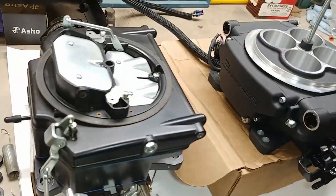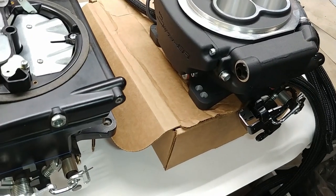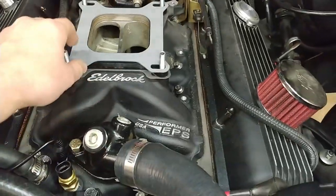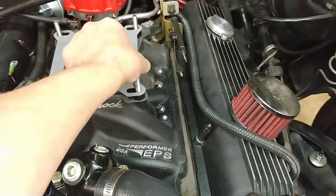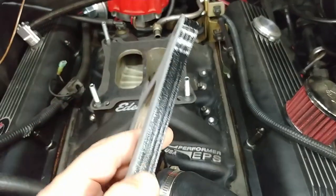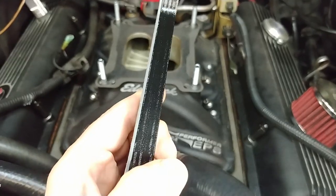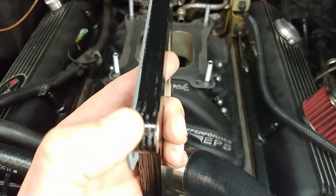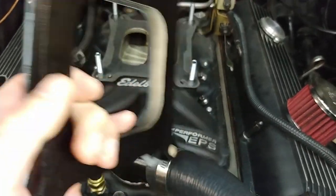But yeah, it should be pretty straightforward bolting on the intake. In fact, I've got an Edelbrock Performer EPS intake, and we've got a half inch spacer that is some kind of laminate or wood veneer. We painted it because it looked like the natural veneer color like it is on the inside there, so I thought that looked kind of off.